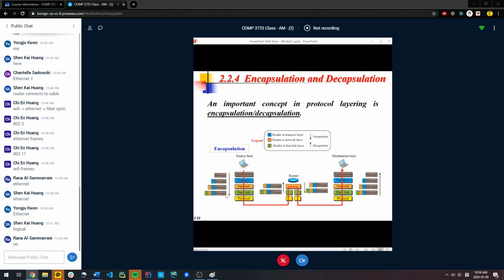So this process is what we call encapsulation. If you're adding headers, it's called encapsulation. If you're removing headers, it's called decapsulation. And then there's another encapsulation because you might change the technology, so you're on Ethernet and then you're going to Wi-Fi, for example. And then obviously, at the end entity, which is your receiver, you decapsulate again. So this encapsulation and decapsulation process happens every time you go from one hop to the next hop to the next hop, until you get to your destination. Quite complex, huh? In terms of what it does. But for now, you just have to think of the headers as containing the pertinent information for this communication to actually work.